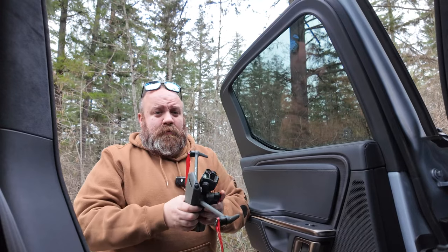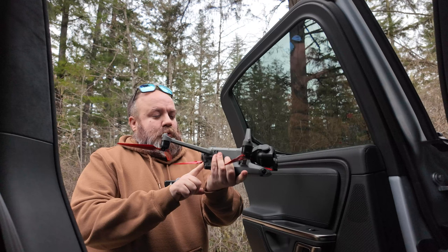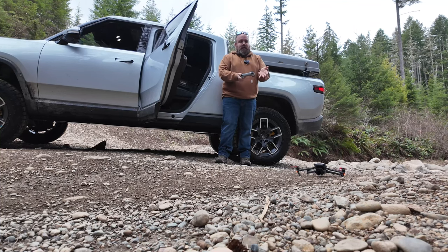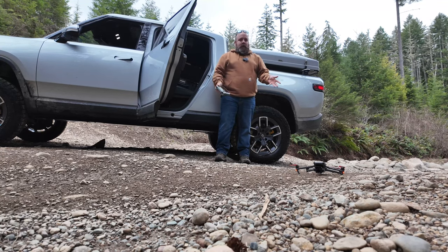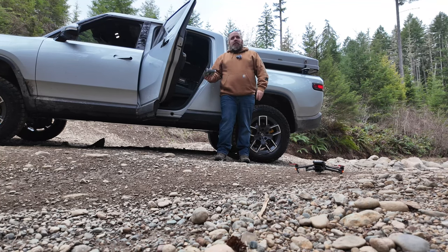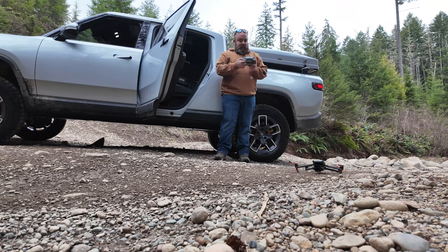I'm getting the drone out because I just want to see the footage. I have the ability to create some very nice 4K footage, but with the off-road and outdoors kind of thing, I want it to be a little more natural. The drone is nice, but you can buy a cheaper drone — don't buy this one to do dumb stuff with because it's expensive, about $4,000 with the controller, accessories, and extra batteries. Majority of the time, getting a GoPro out here or even your cell phone on a holder, you can create some pretty awesome content.